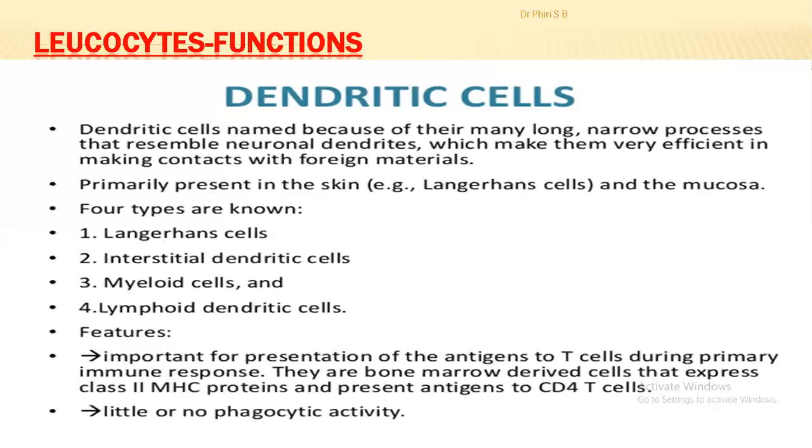So once they present these antigens, then there will be activation of CD4 T cells. So these CD4 T cells are the same cells that are being destroyed by the HIV virus. Remember, the HIV virus is destroying the immune cells, in particular, the cluster of differentiation 4 T lymphocytes. So once these cells are destroyed, their numbers will reduce. So once you have a reduction in CD4 T cells, then you have a reduction in CD4 count. Once you have a reduction in CD4 count, it means that you don't have a sufficient number of T lymphocytes that can be activated and then fight, could be a virus or a bacteria. That's why HIV is very dangerous, because it's attacking the immune cells that are involved in defense against these microbes.